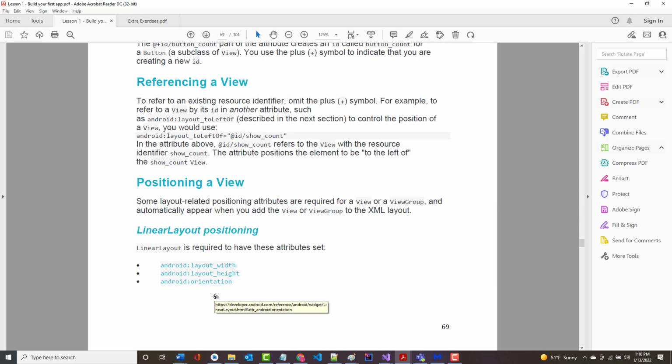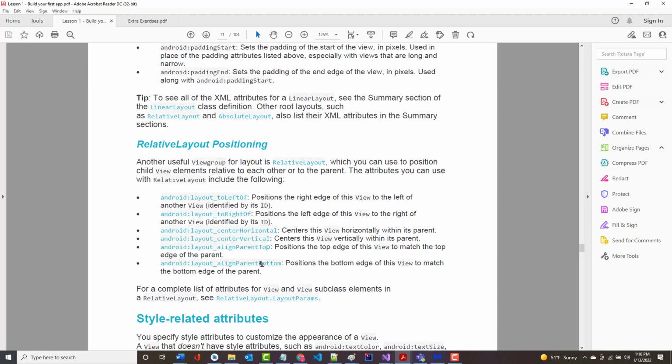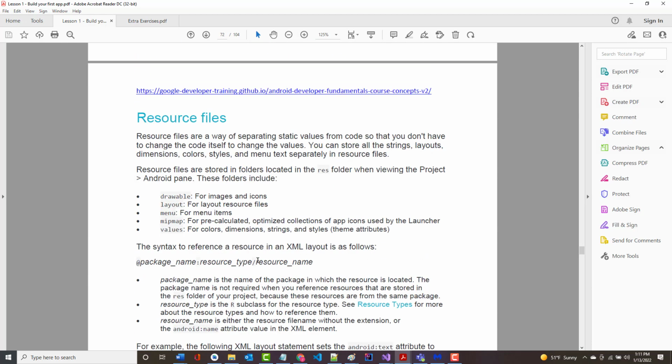This referencing a view, I'm jumping up to page 69. If you look at here, you have maybe not seen this exactly, but you've seen the thing with strings. You've got the @string type of thing, and then a slash, and that means go to the string file, and that's the name of it there. Then they talk about positioning, and there's a thing on linear layout. And there'll be some other stuff in here too. If you decide you want to play with positioning and change something around, go ahead and do it. It's not going to bother me any.